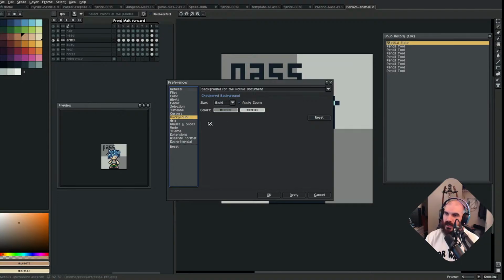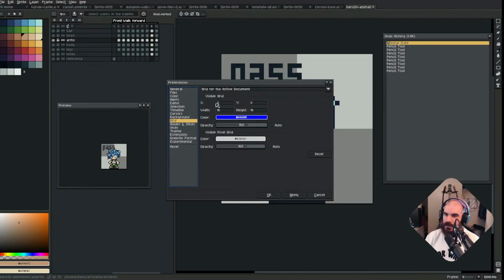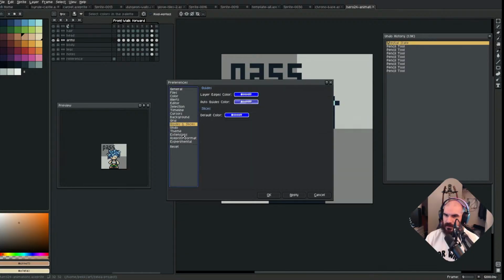Background, okay. Grid. Visible grid, visible pixel grid. Guides and slices. Guides. How do you even make a guide?